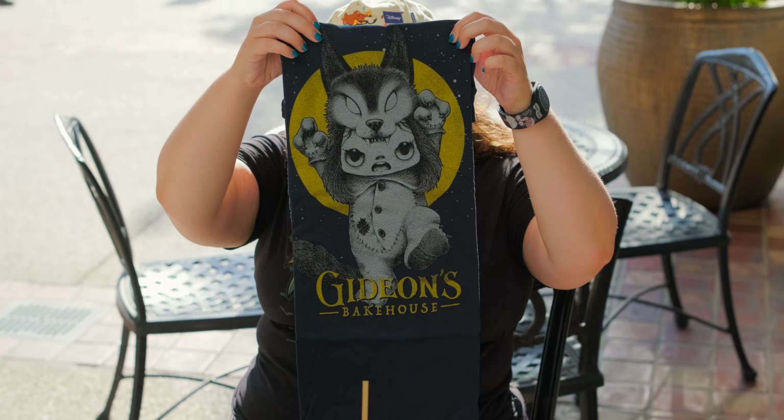Of course, they have a spirit jersey. It has a little rainbow Mickey, which is so cute. And then on the back it says Walt Disney World, and then it says love with a rainbow. There's a little too much going on, but I like that it's sparkly. That's amazing. And I love Rainbow Mickey.